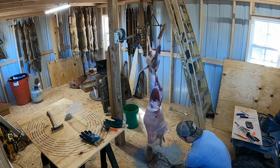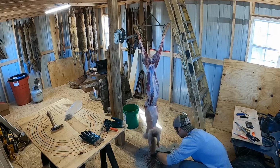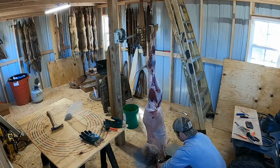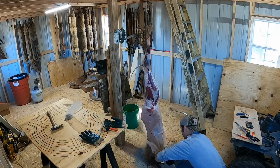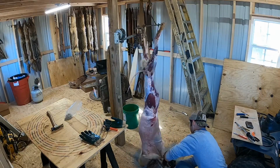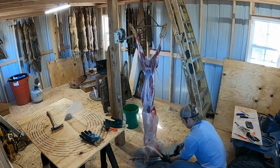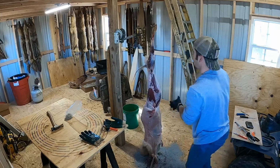I got a little kitty litter down here on the floor to help the blood and stuff. Coyotes are pretty bloody, and that kitty litter picks them up pretty good. Makes that blood where you can sweep it up and don't get your floor real super nasty. All right, I got him clamped in my skin machine.